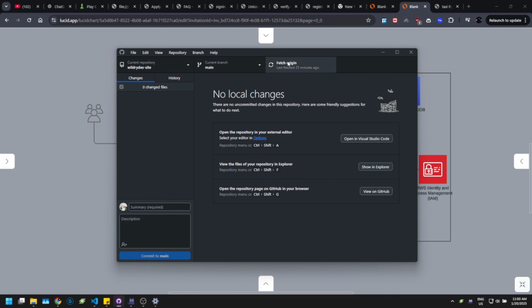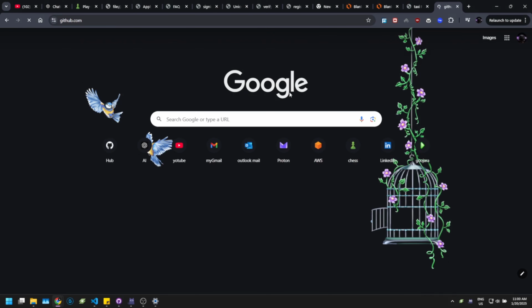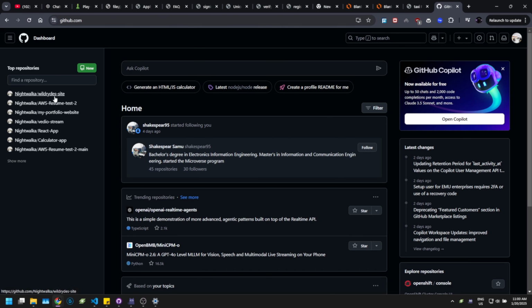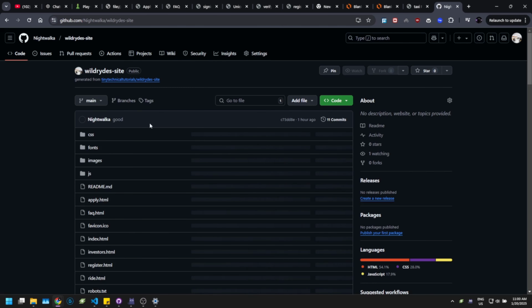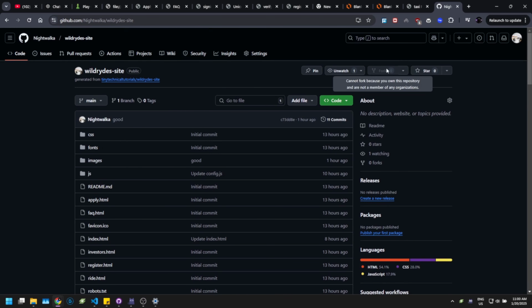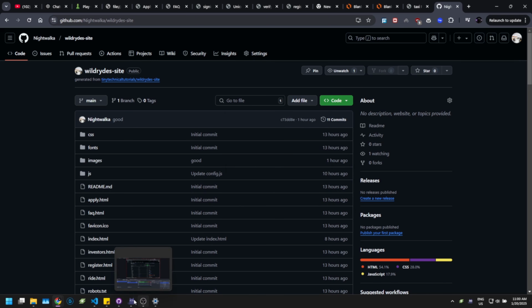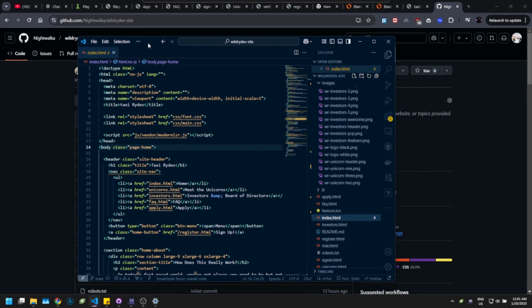Through the email, that's how you're going to sign up. I'm going to be making use of the GitHub app because if I try to use the command line, my VPN doesn't allow me to connect through the command line. This is my repository, which I'm going to link. You can just go and copy the link, and then pull into your own local machine, and then open it in VS Code, and whenever you make any edits or updates to the code, you can just upload them.